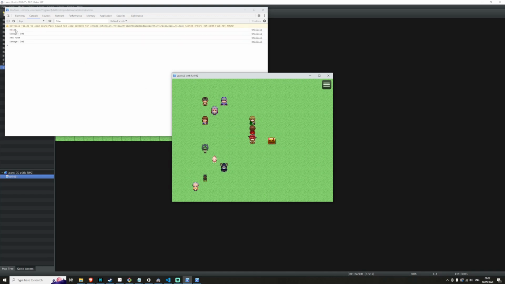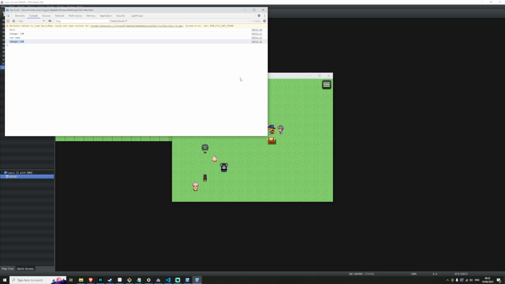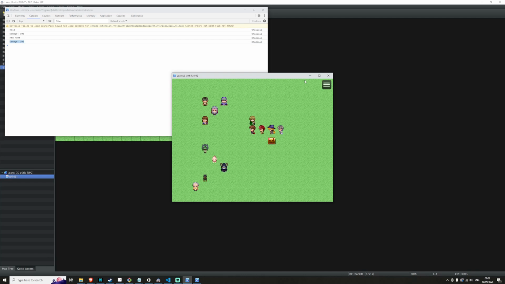So there we go. The object, or the actor, it started off as the name Reed. We changed it and it came out as new name. The damage, it started off as 100. We changed it locally within the function, and it did not change the outside value.